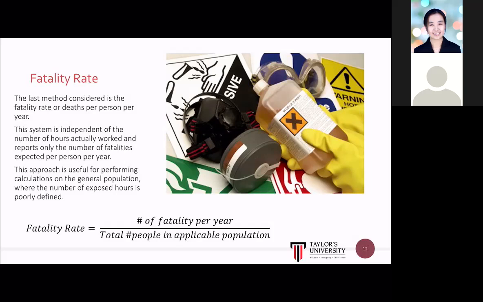So if we have 10 food packaging manufacturers in Malaysia, they will add up everyone in there. So this data shows us the population; they will have to tell, okay, this fatality rate is in Klang Valley, this fatality rate is in Johor Bahru, this fatality rate talks about the entire Malaysia. So they will tell you the locations because they will have to incorporate everyone in that. Any questions? This is a straightforward calculation. There is no assuming of how many hours and so on.